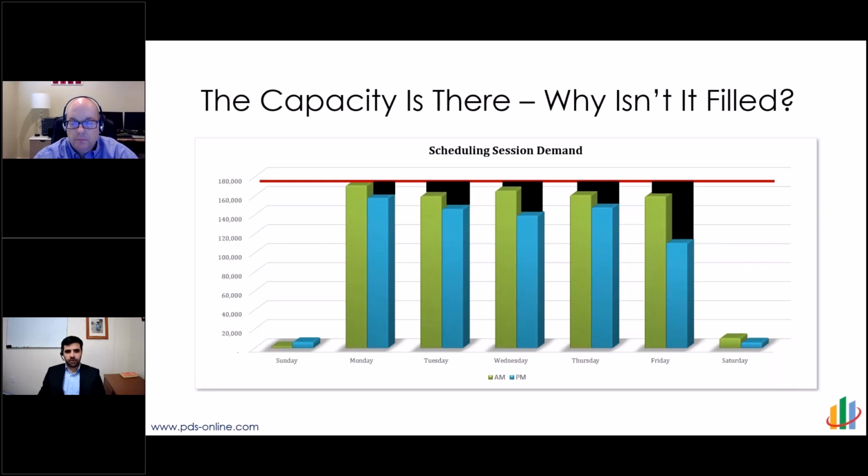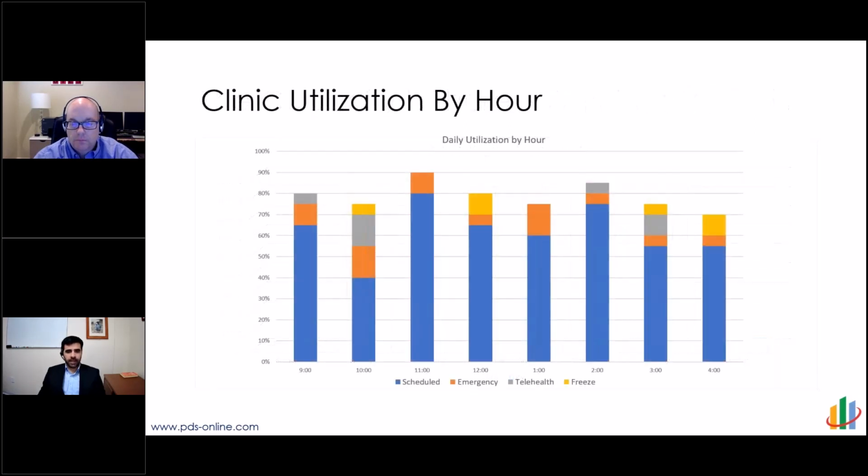Great points. I think we can even take it a little further. What if instead of looking at day of the week, for example, we look at hours and the types of appointment availability and see how that correlates with our demand? Yeah, and looking at something like this can really be helpful, not even so much from the hour standpoint, but looking at the allocation of the appointment types that we have out there.